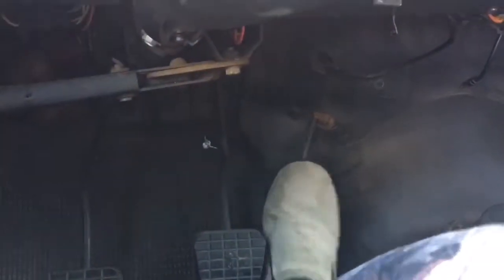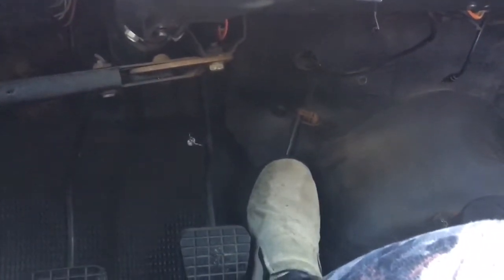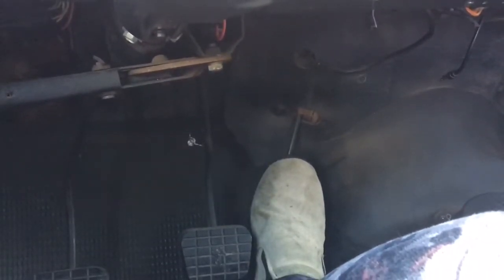It's a super low idle. It holds two different idles when it's warming up or when it's still a little bit cold. Shifts super smooth. First, second, third, fourth. And then all the way over and down is reverse. I got my blanket in here just for my dog and stuff.